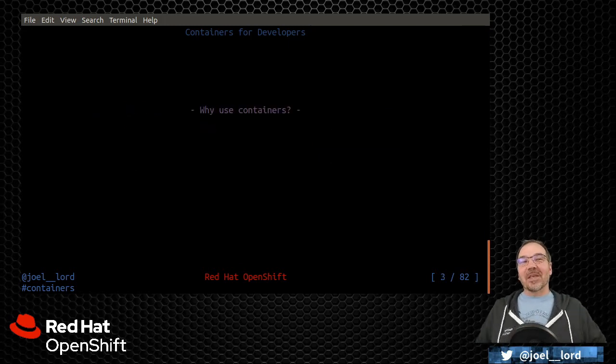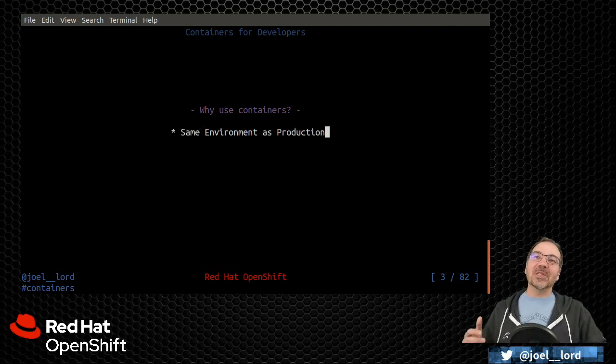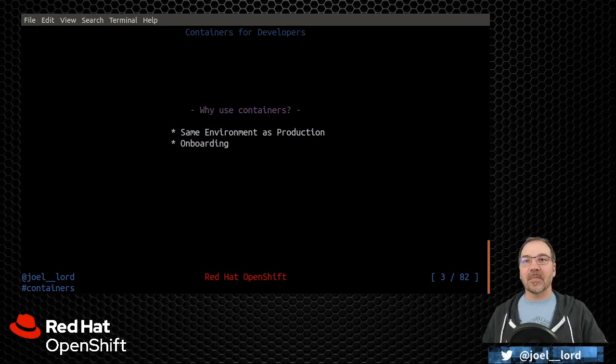So let's talk about why we should use containers. There's a few good reasons. First of all, it's all about having an environment which is always the exact same one. So if you work on your development environment, it will be the exact same one as your production environment. If you're onboarding a new team member, that'll make it a lot easier.